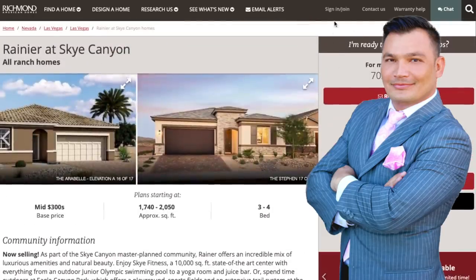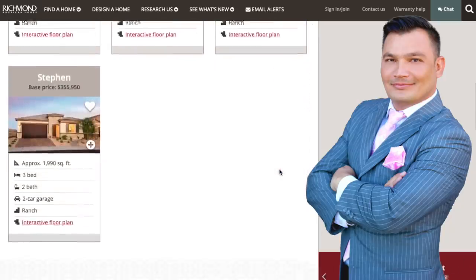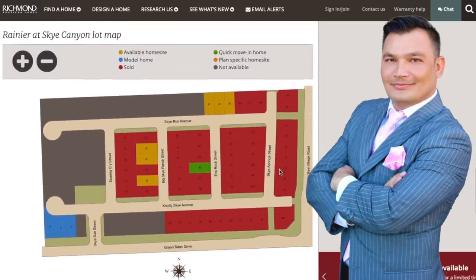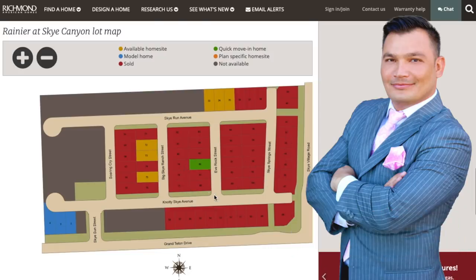As far as the clubhouse, if you just click on the link above here, I'm going to embed it right there. Go ahead and click that — it will actually take you to a full video tour of the clubhouse. Now, looking at the lot map, the lots in red are actually sold. The ones in yellow are available, and there's one standing inventory right now. What's nice about a standing inventory is that you can definitely ask for a discount. Everything in gray has not been released yet.